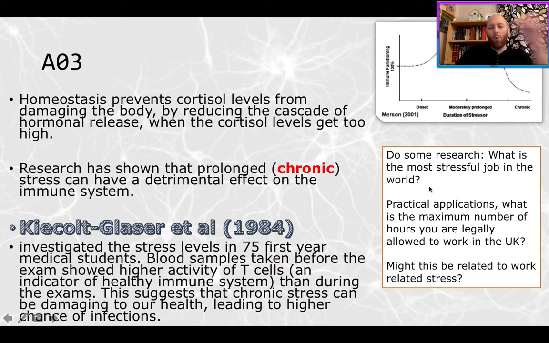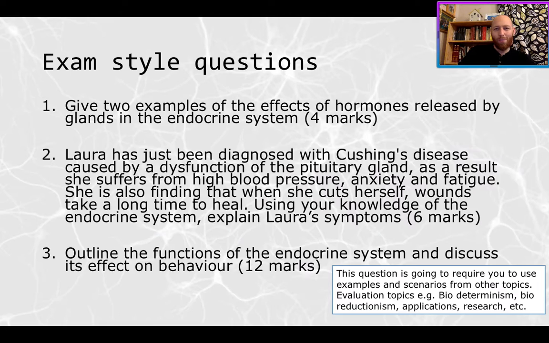Practical applications, more AO3, AO2 from this, could be, well, find out what the maximum number of hours you're legally allowed to work in the UK is. And might this not be related to research like Kiecolt-Glaser's study? If you had an unlimited number of hours you could work in the week, or there was no legal limit, I should say, would that not have a negative impact on the population's health? Which countries work the fewest hours? Which countries work the most? What are the health relationships there? All interesting stuff. You must be interested.